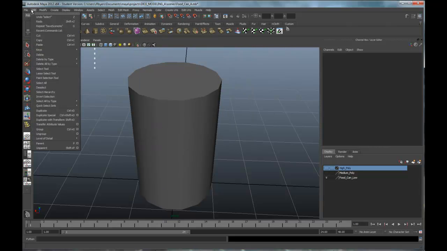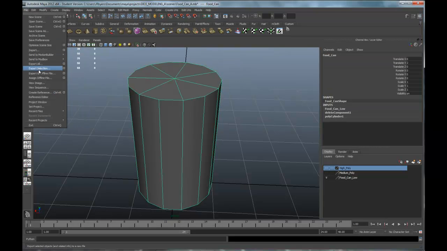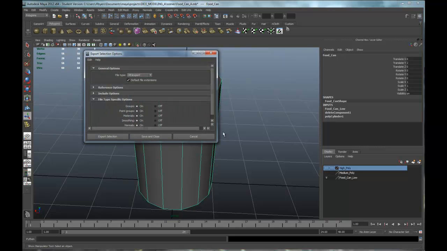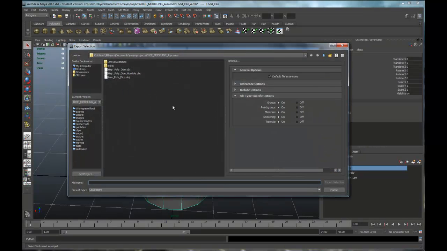Go to File, make sure the object's selected, File, Export Selection, and go to OBJ at the bottom. Scroll down, click Export Selection, and we're going to name it food can low poly.